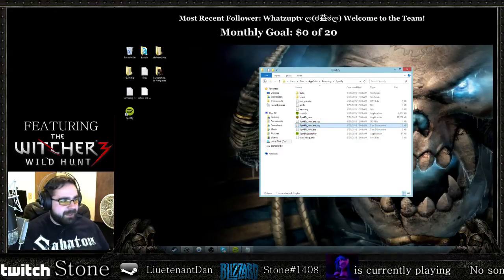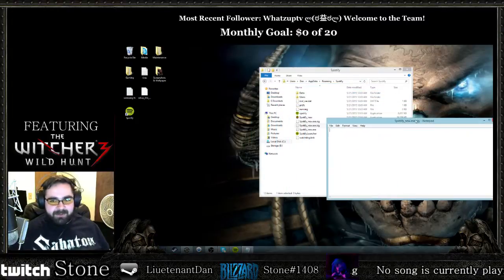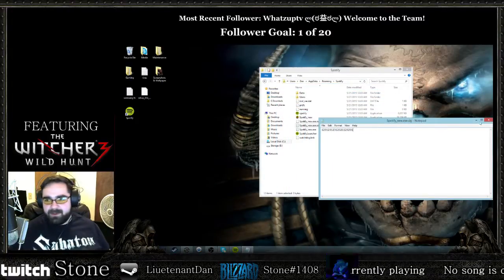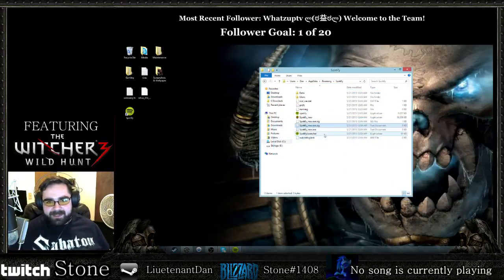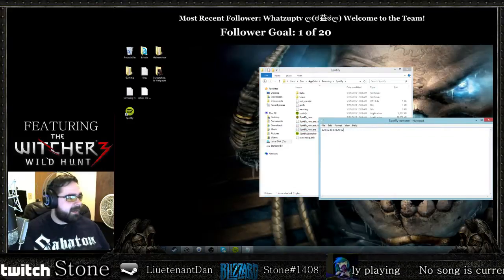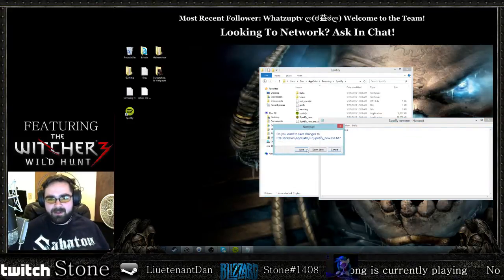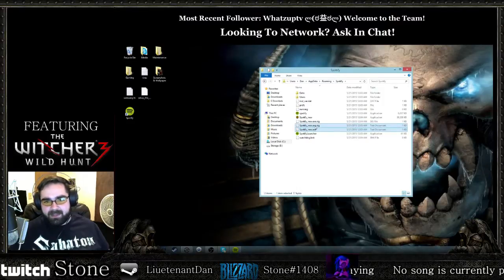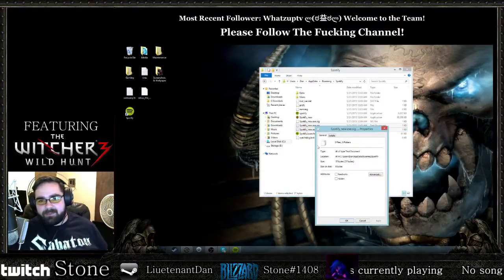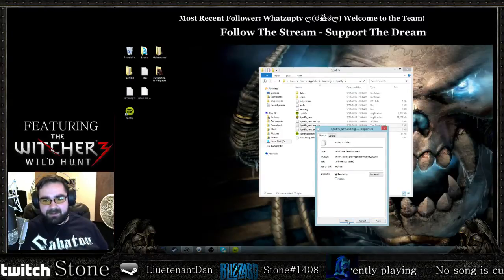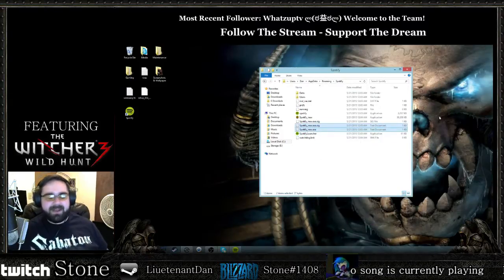I individually open each one up and I doodle, save. And I doodle and save. Then I take both of these and open properties and set read only, and apply. That was done using both of those files.